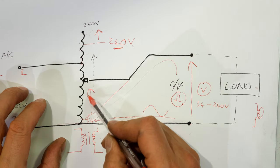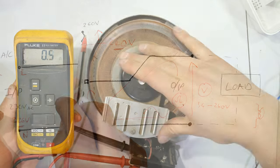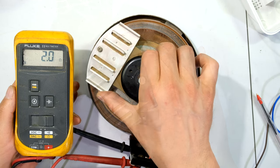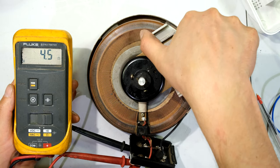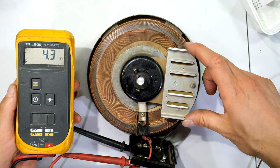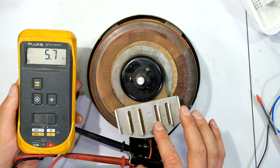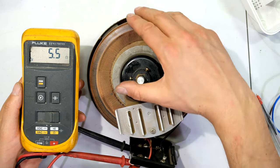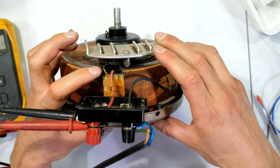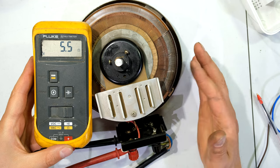As I move this slider up on the output side my resistance should increase along its path. Look at the resistance climbing. If I go all the way to about there: 4.3 ohms, and if I go past there all the way to the end of the winding — look at that — 5.5 ohms. That represents the entire resistance from the beginning of the winding all the way to the end. It's about 5.5 to 5.6 ohms — some variation due to dirt on the brush and contact pressure.